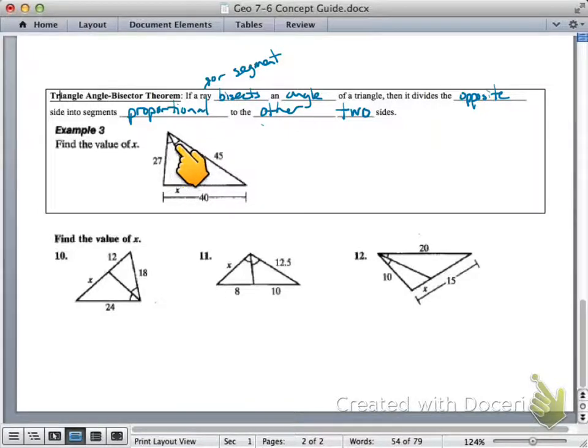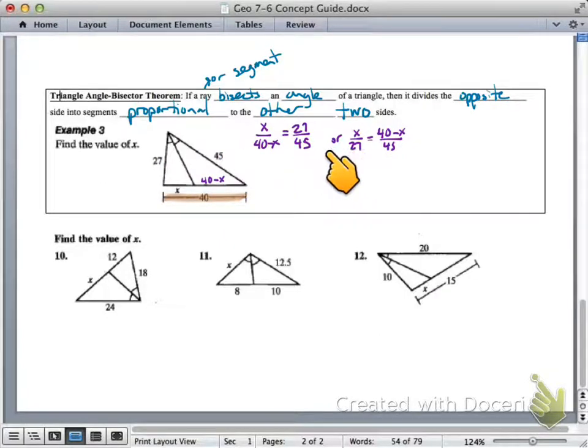All right, we have an angle bisector, right? These angles congruent, that is a bisector. What that means is this piece, x, and then this piece, which we kind of need to figure out what that is. Yep, if the whole part's 40, that's 40 minus x. It's in proportion with the other 2 sides. So x and 40 minus x is in proportion with 27 over 45. I chose to write it this way. x over 40 minus x equals 27 over 45. Or we could have written it this way. x over 27 equals 40 minus x over 45. The key is it's this part and this part is in proportion with these parts.